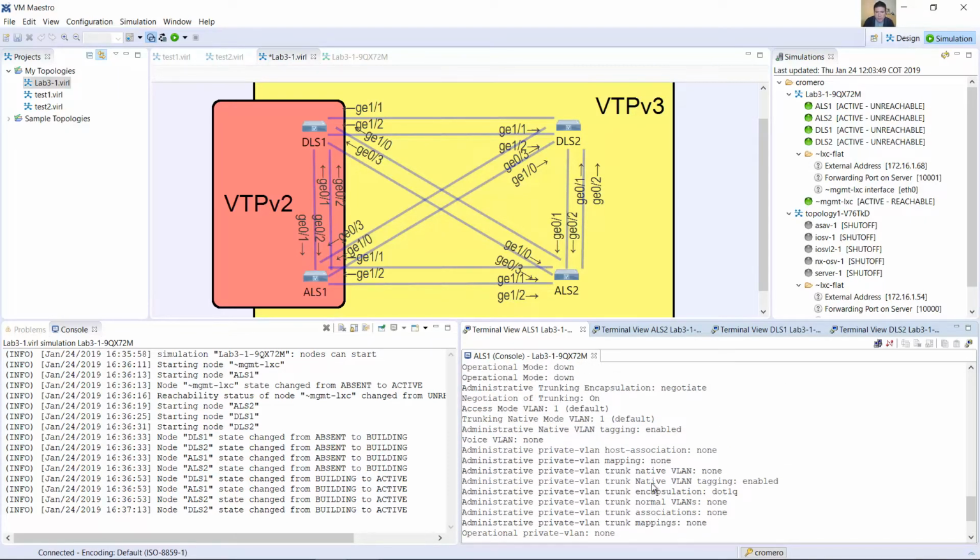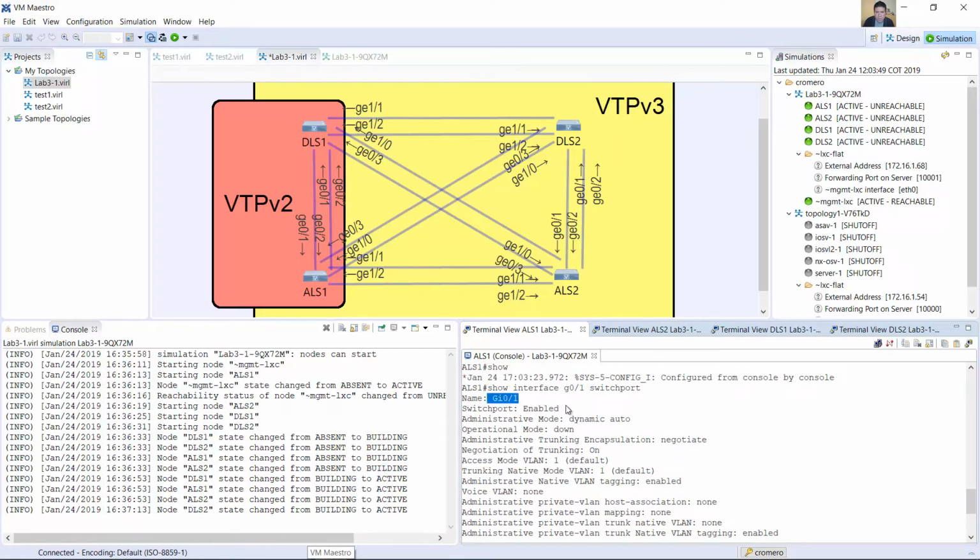You will see the name, the administrative mode dynamic auto, the administrative trunking encapsulation, and the negotiation of trunking.